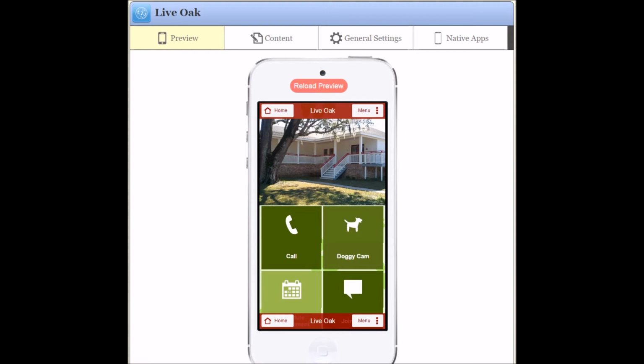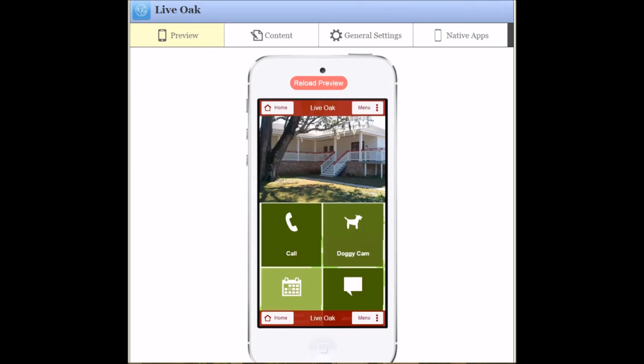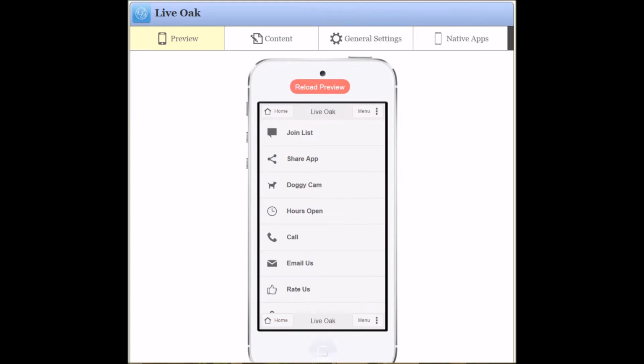Now, I'm not going to bore you with typing all the content for this app, but I will go through the content section to show you what I did add. So here's our app with the content added, but of course is not yet styled or colored. When we're done, our app will look like this. Now to add our content, let me go back here.